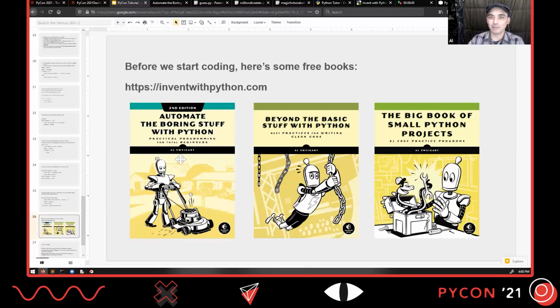It teaches you programming, and then it teaches you a bunch of modules that do useful things like update spreadsheets or send out automated emails and that sort of thing. And then once people learn that, they start like, okay, I know how to write programs, but I want to learn how to write programs the way professional software developers do. There are a lot of best practices you pick up with experience, but it would be nice if they were written down somewhere.